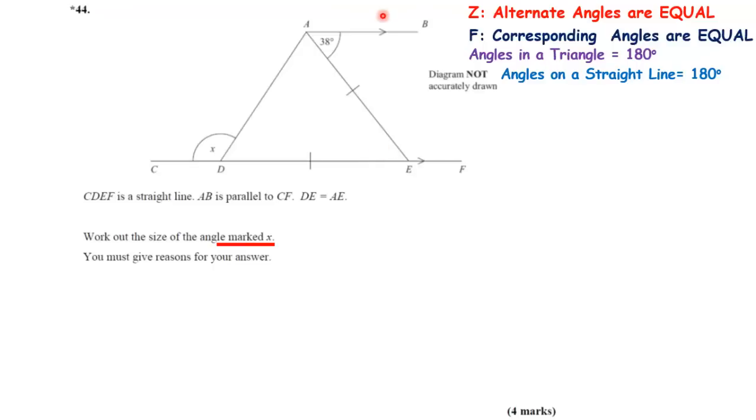As I was saying just now, try to find a Z or an F shape in here, and the Z shape, there it is. Okay, there's my Z shape. So that means that the angles on the inside of the Z are the same. So if that's 38, that angle there is also going to be 38 because alternate angles are equal. Okay, so that's going to be 38. Write the reasons down. Remember in the question it says to give reasons. Draw little arrows, put in your numbers, and write down the reasons. So the examiner will give you credit for this as you're doing it.